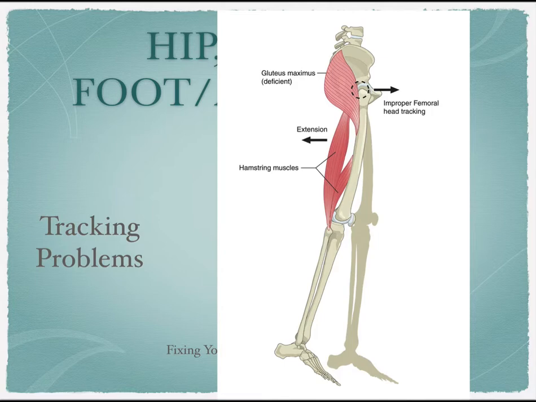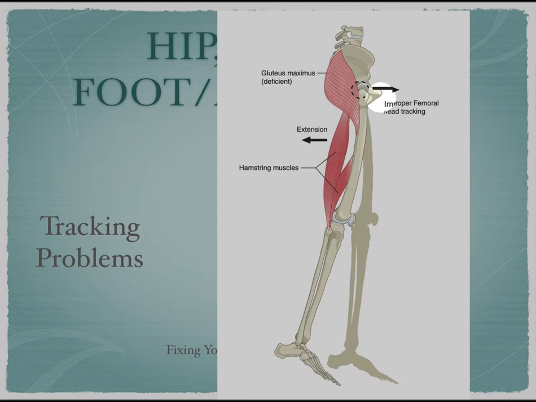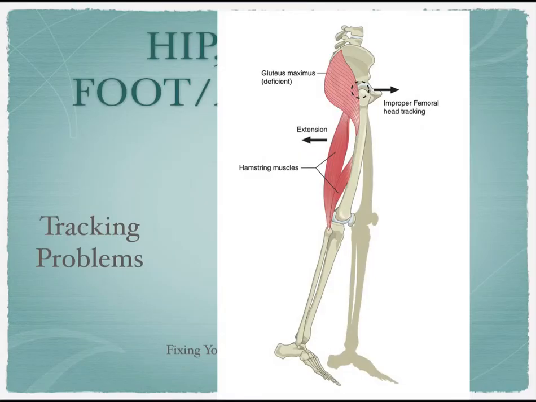Well, what kind of problems does this cause? Well, it can cause labral tears, it can cause pain in the front of the hip, it can cause pain on the side of the hip, chronic bursitis or IT band issues. It can cause pain in the back of the hip, such as piriformis syndrome or other types of pain back here, or it can cause global hip pain. So this is a real big deal, and getting the gluteals to work well is a huge, huge deal in terms of fixing pain like this.